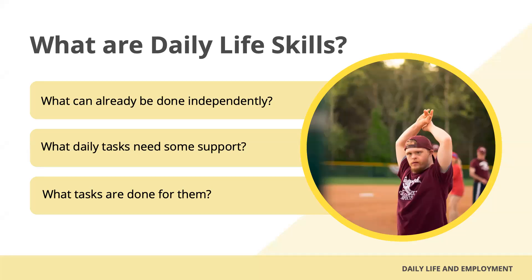A good transition plan will include areas that might need improvement for individuals in this age group. How much of the day is your child able to navigate independently? Do they get up on their own, or do they depend on a parent to get them up and get going each day? Do they know what to do with their free time? Can they start homework independently and manage their time? Thinking about these questions will help you identify some areas you can focus on.